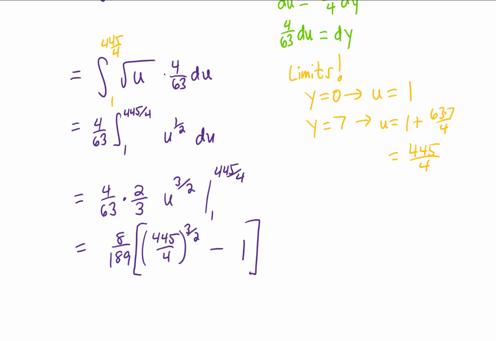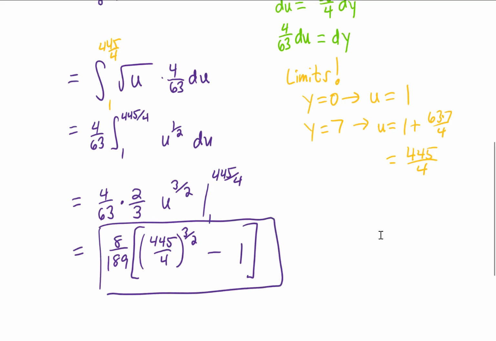Now this could be simplified just a little bit. If you want to see how to do that, you can go to the previous video in this playlist, and the last several steps show you how to simplify something like this. But that's such an ugly number that I'm going to assume you're just going to plug it into a calculator. So I will box this thing up and call this problem good.